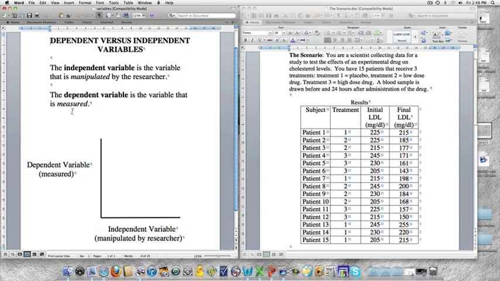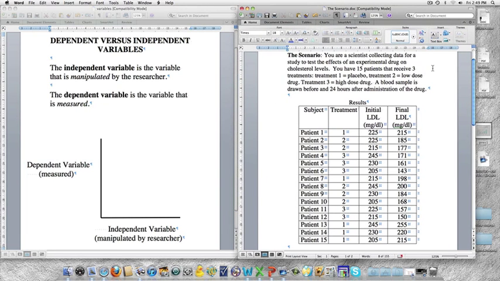And the way you graph these two is on an x and y axis respectively. In other words, on the x-axis down the bottom, you've got the independent variable. And on the y-axis, we graph the dependent variable, the variable that is actually measured. So let's put this into some type of context in a hypothetical experiment, and then from that we'll go to part two of the video, which will show you how to actually draw the graph.